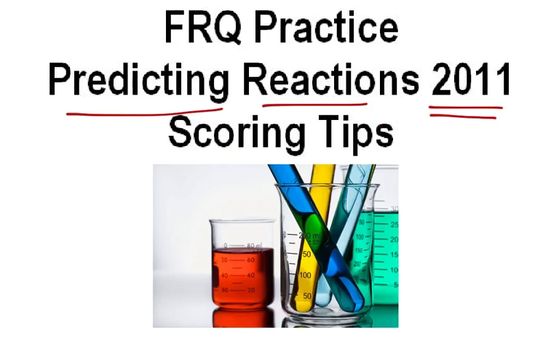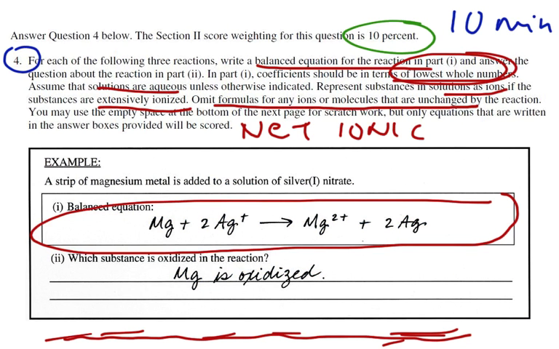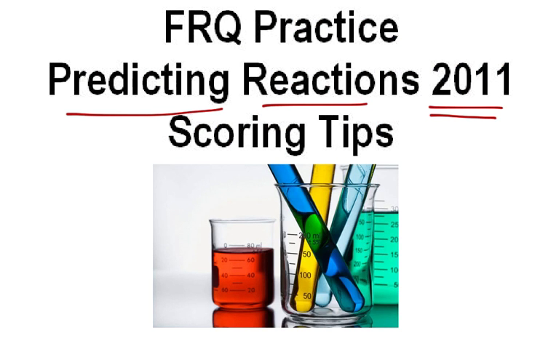Going back really quickly. Okay, back here, I messed up because I should have stopped and looked at my reaction more carefully, and I left off my magnesium. So unfortunately, I would have only gotten 3 of my 4 points on that first equation. So remember, do net ionic equations. Give yourself about 10 minutes. Okay, see how many points you can get, and hopefully you do pretty well on that predicting reactions.